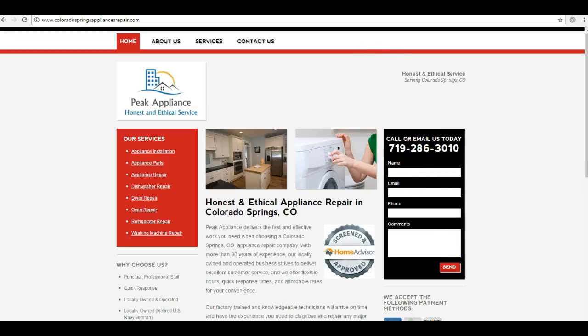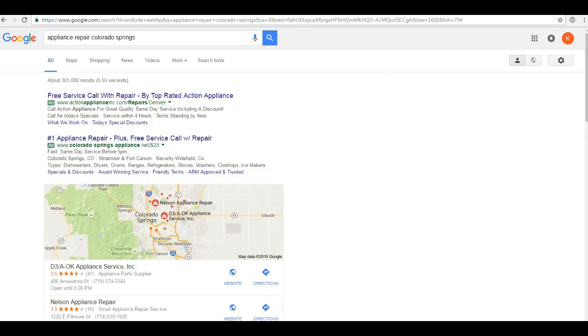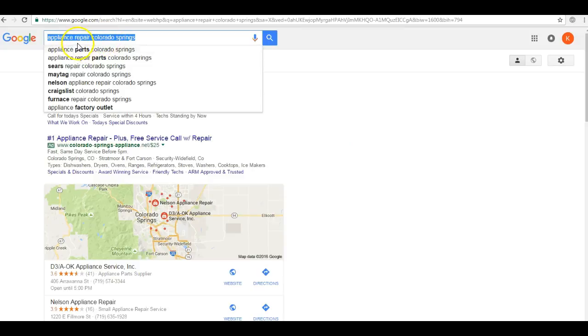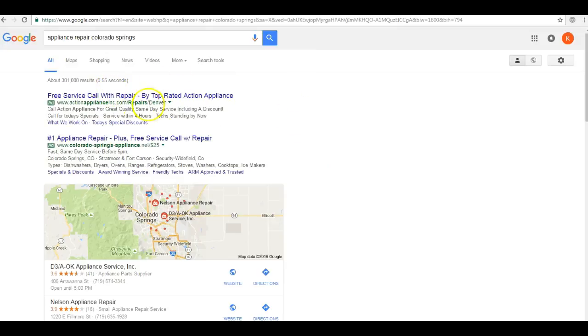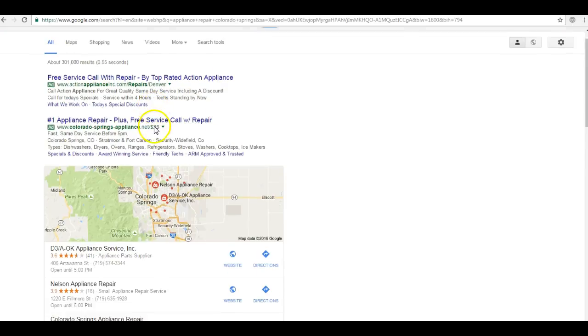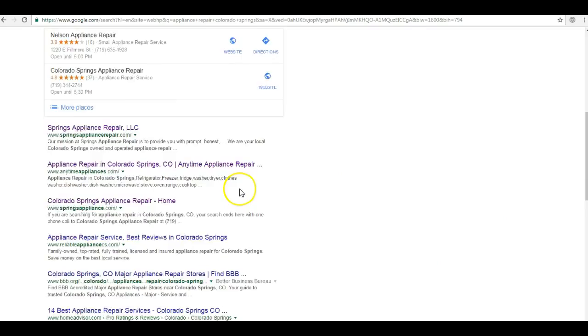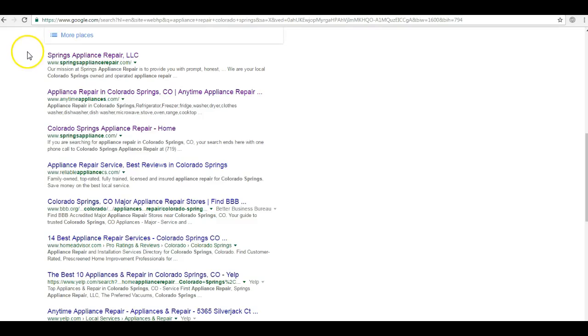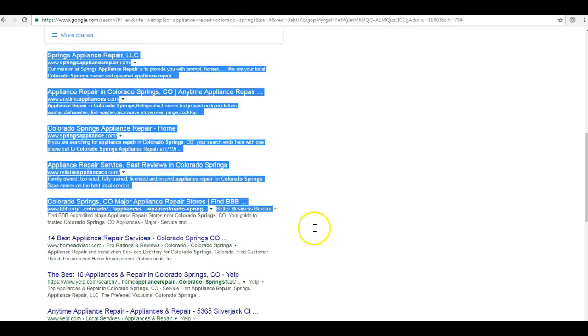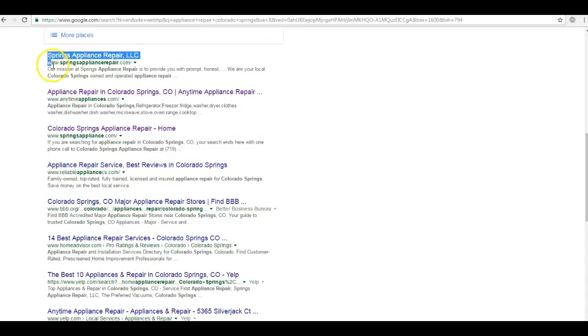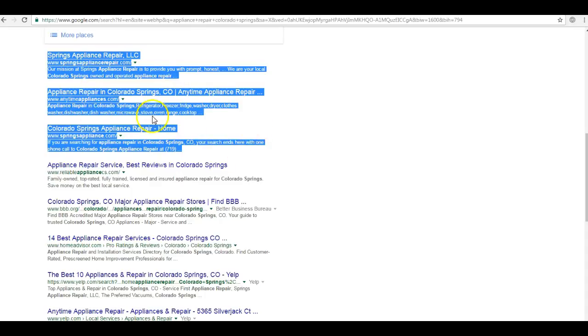Now the third thing, the final thing I want to talk to you about is probably the most important part of your ranking success. They're called links. So you can see when we took the most popular search in Colorado Springs, appliance repair Colorado Springs, you have the paid advertising here, which isn't really that important. Most people skip this. We have the map pack, which you guys are doing great right here. But the majority of people are going to scroll down here, and they're going to want to click find a business that's in the organic section here. In the organic section, you want to be in the top three here, because that's the majority of people are going to click on one of these businesses.